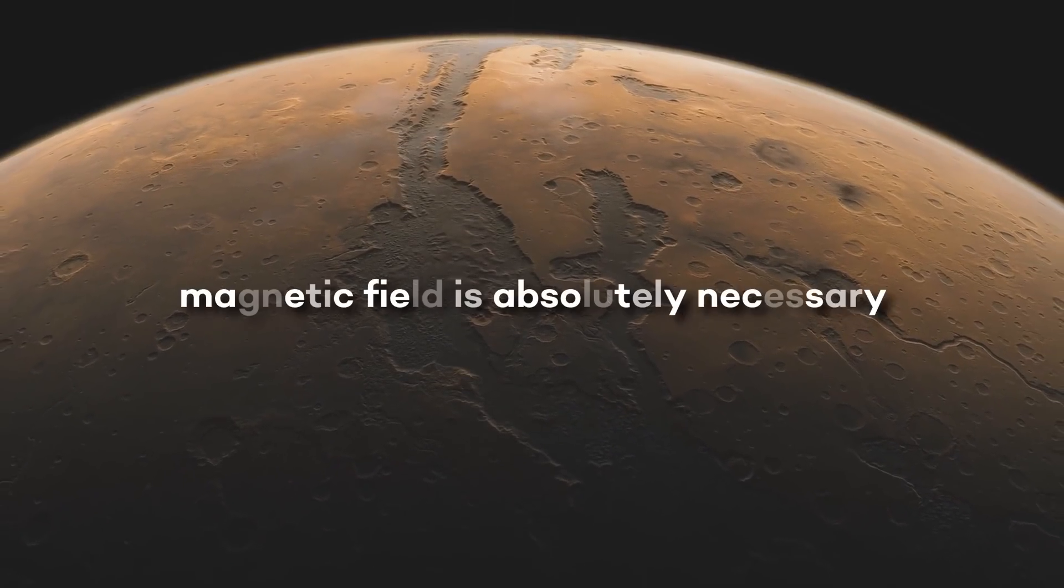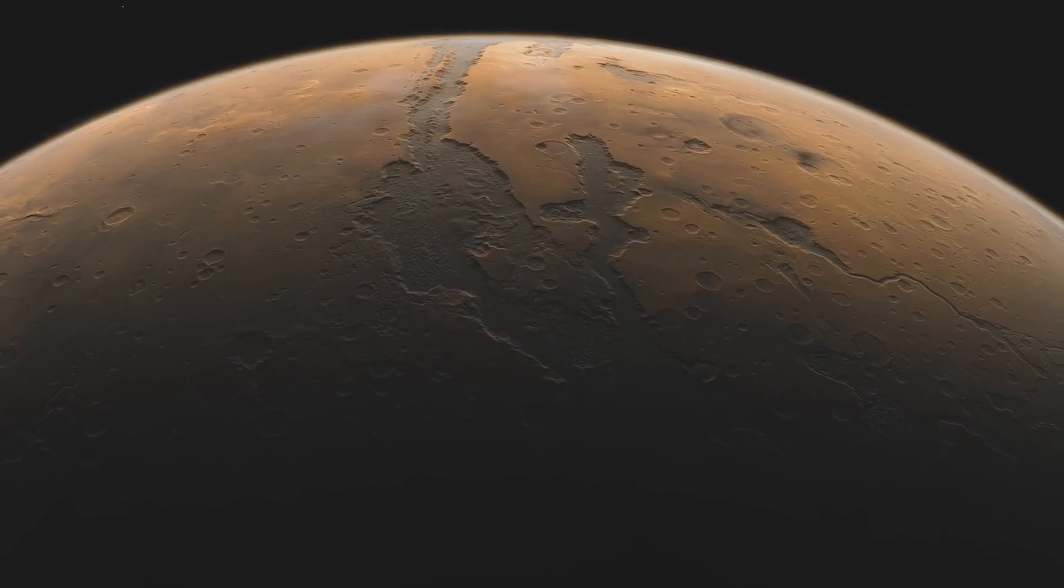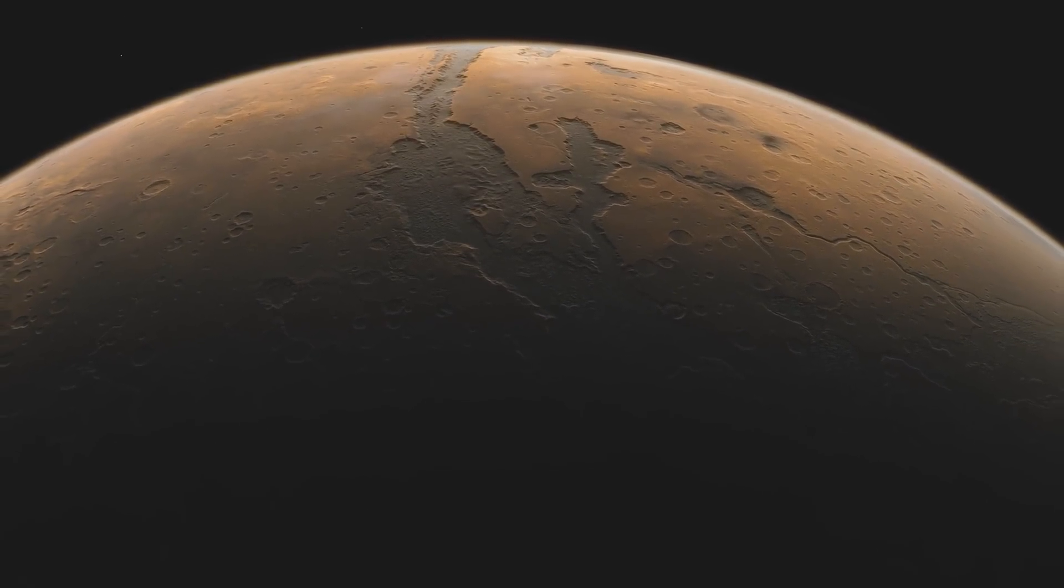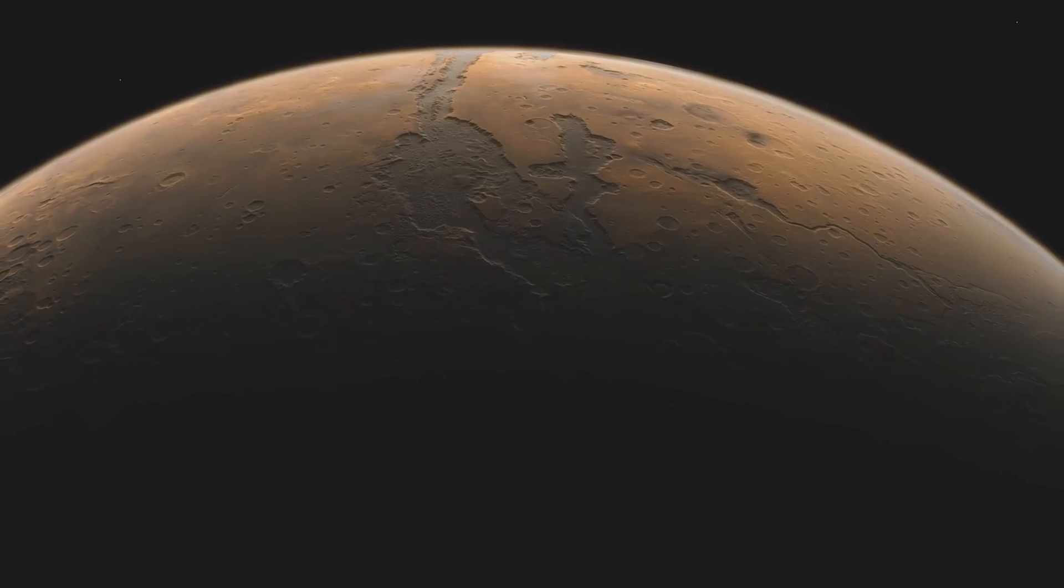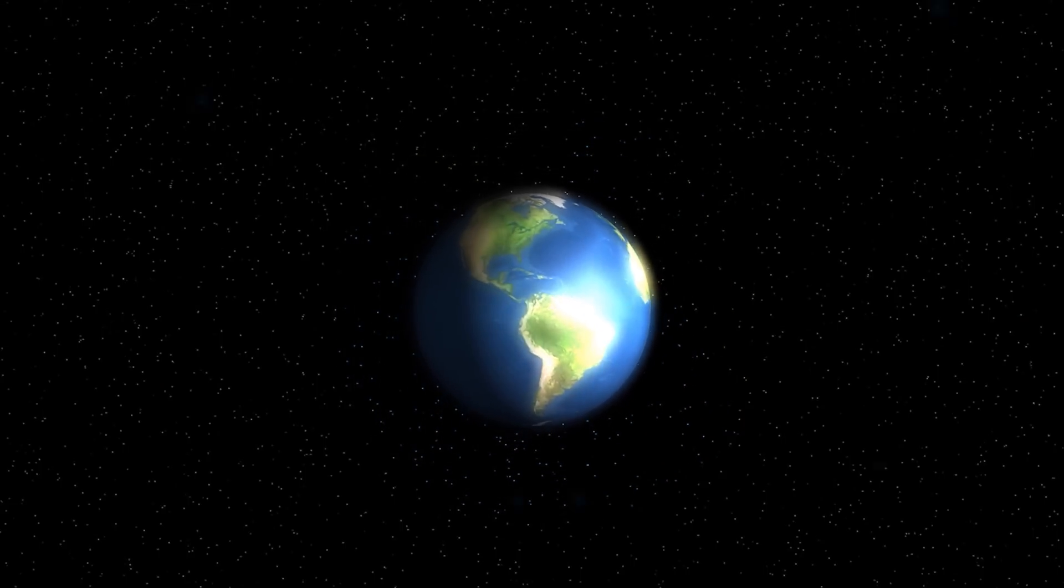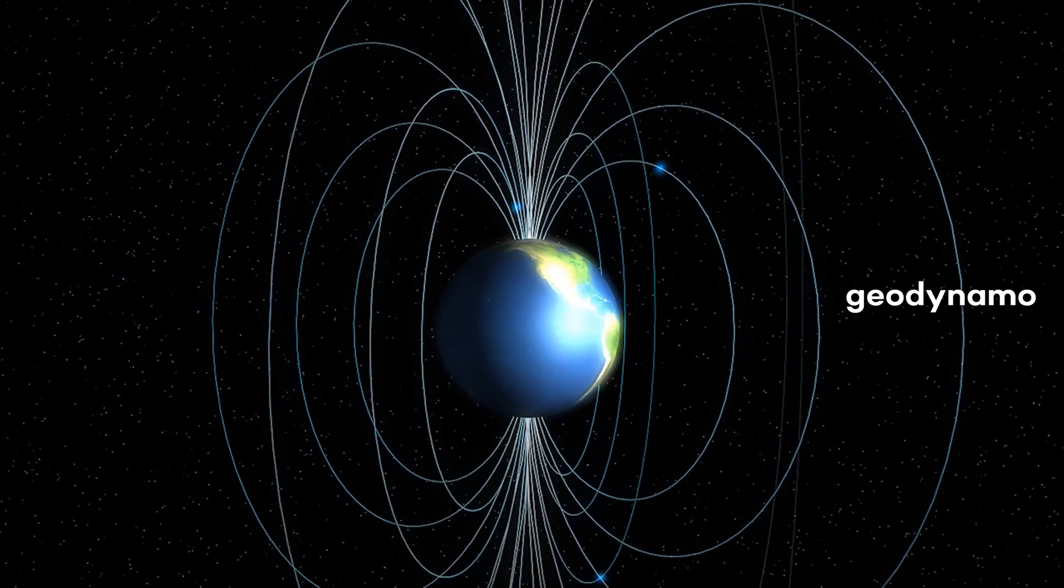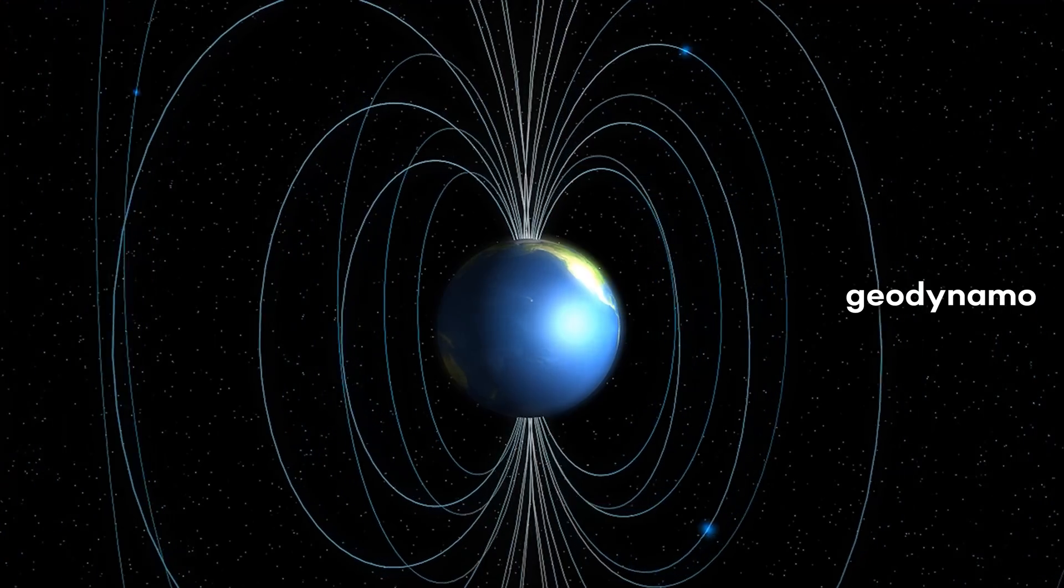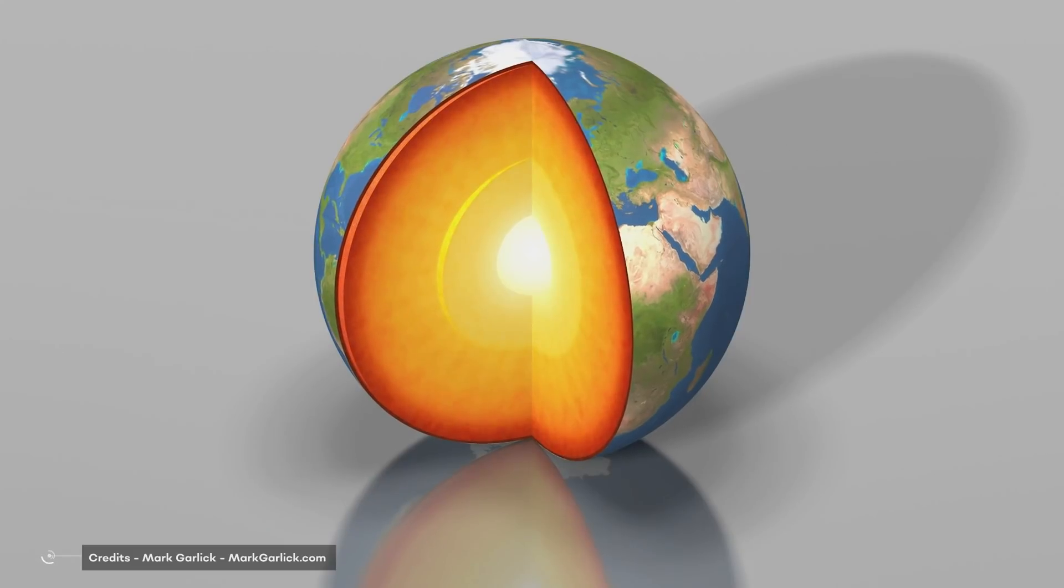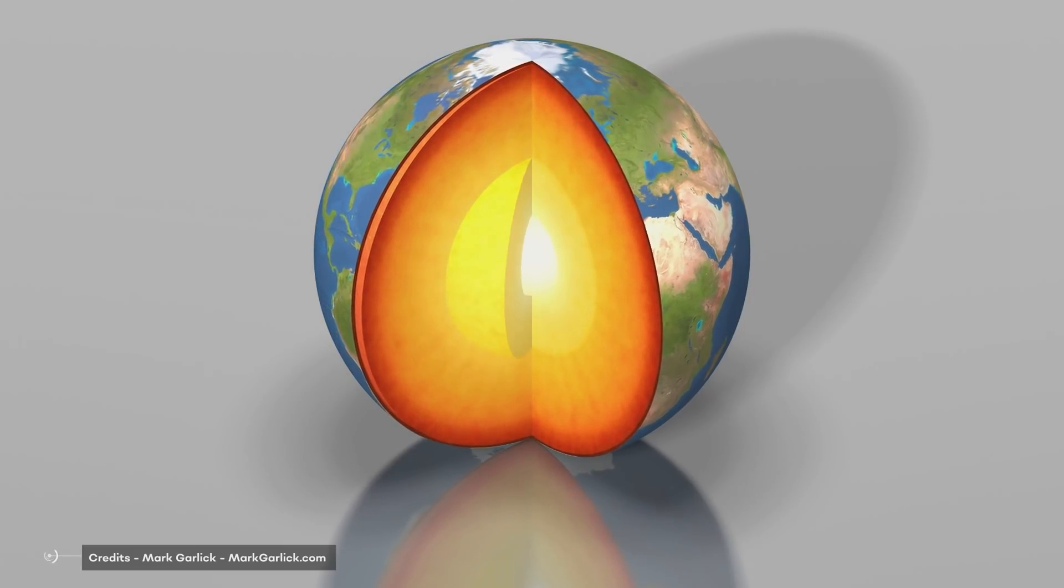We've clarified that a magnetic field is absolutely necessary. But why does Earth have one, very efficient, while other rocky planets are without it? To answer this question, it's necessary to understand the mechanism that put it in function. The magnetic field of a planet is generated by the process that scientists call geodynamo, because its operation resembles that of the electric machine of the same name. A continuous flow of molten metal within the planetary core that produces an electric current.